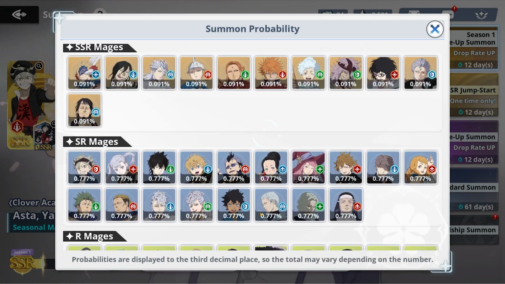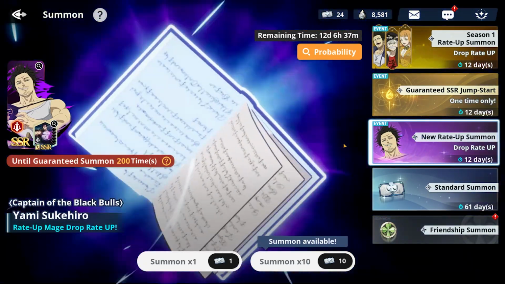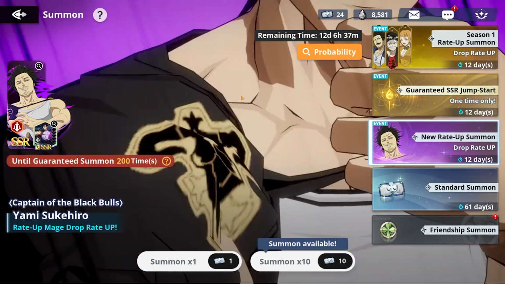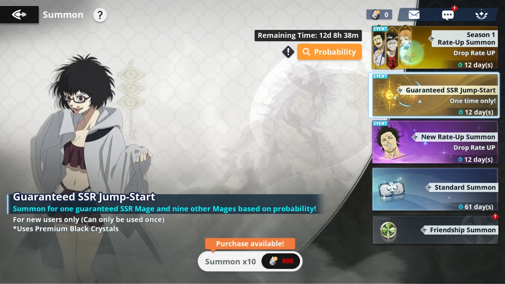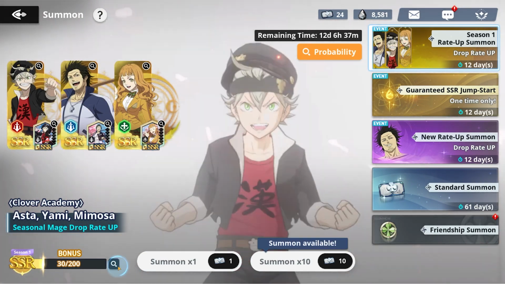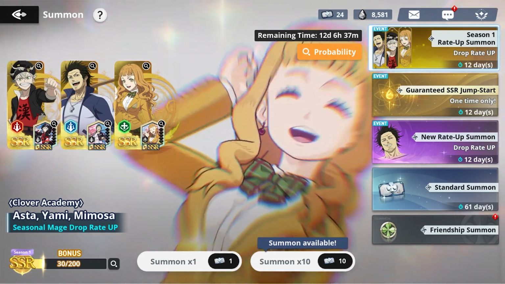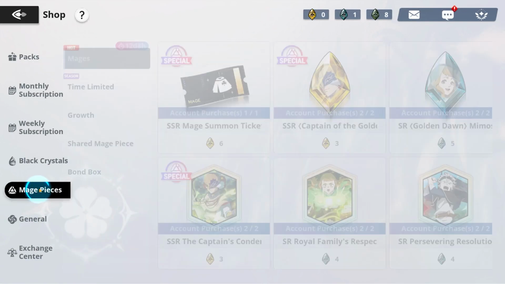But yeah, that is skill pages. Just bear in mind, on rate-up banners, if you go to pity, you are not guaranteed a skill page. Okay, I'm sorry, every single banner in this game that comes out going forward, anytime you hit pity, you are only guaranteed the character. You are not guaranteed the skill page. So for seasonal banners, it is going to be a little bit different because there is an exchange shop. This only applies to seasonal units, so bear that in mind.